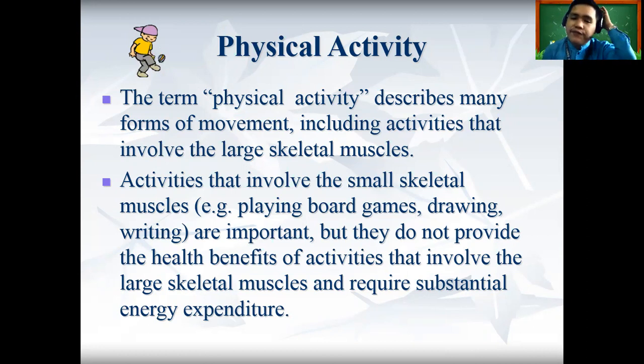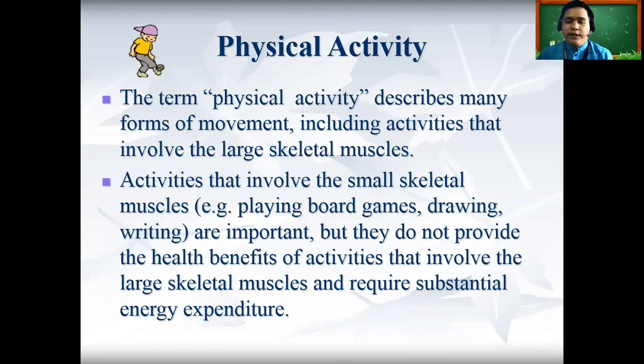Physical activity, the term physical activity describes many forms of movement, including activities that involve the large skeletal muscles. So the term physical activity describes many forms of movement. So I am right with my association. I associated it with the word movement, and including activities that involve the large skeletal muscles or our bones. Okay, not just the activities that involve the large skeletal muscles, but also the activities that involve the small skeletal muscles.